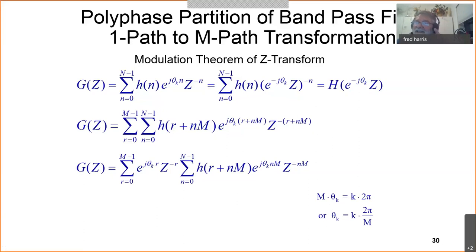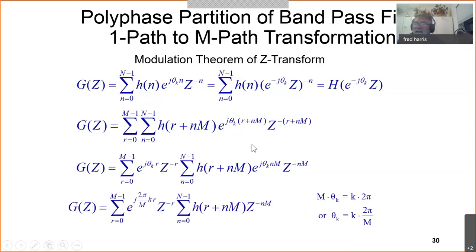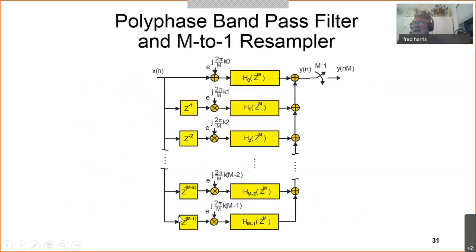Why delay? Delay is phase shift. What does the rotator do? He's undoing the phase shift caused by the delay. And that's what our polyphase filter is. We now know what a polyphase filter is. We're now going to show you how to use them. Ta-da! So this is the block diagram we just generated.